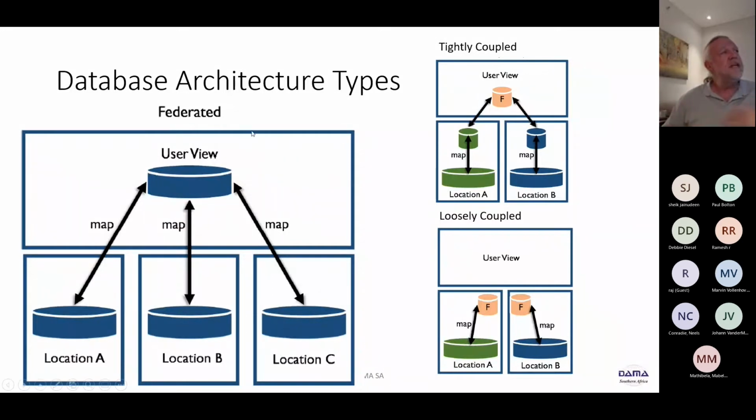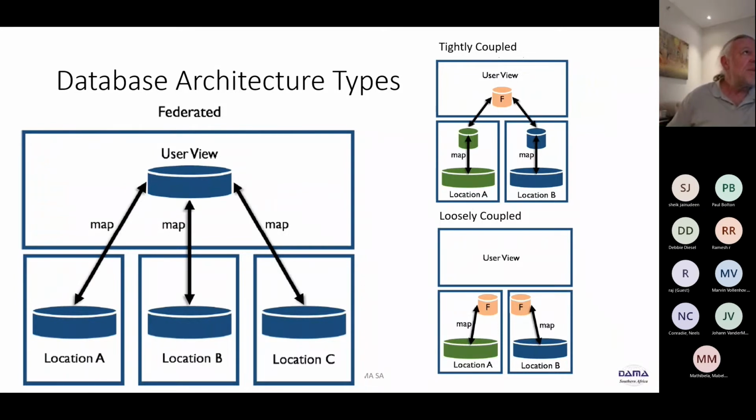And the user who's querying doesn't really know, and you actually teach SQL, or whatever it is, to take a query that's issued by the user and only go and look in the location where the data is coming back from. Now, we have 2 ways of implementing it, either tightly coupled or loosely coupled. This one is almost where the view is hard-coded, and it understands where the different locations are. And in this one, it's loosely coupled, where it doesn't really know where the locations are, and it just scales. And as we add a location C, it's updated by the database.